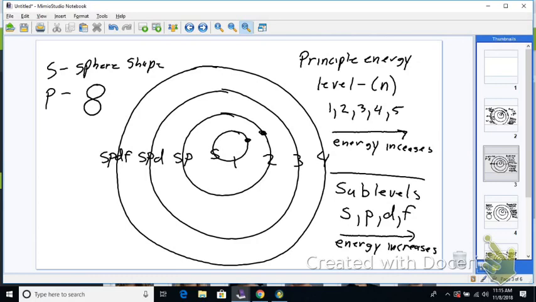Let's look at our example up here. So how many electrons can fill the first level? 2 electrons is all. And I'll write 2 electrons. Okay, now we got the second level, which is S's and P's. How many total electrons? 8. Guys, count across the first row on the periodic table. How many do you have? 2. Hydrogen, helium. Count across the second one. How many do we have? 1, 2, 3, 4, 5, 6, 7, 8. 8 electrons.